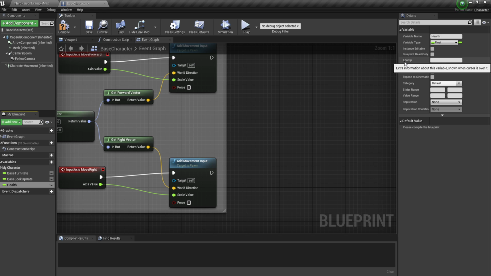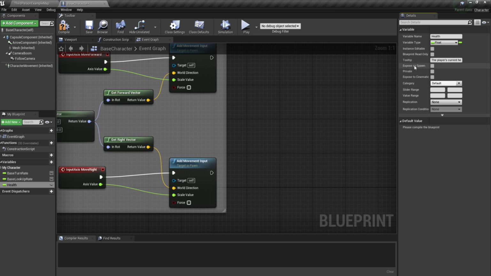The tooltip will actually allow you to mouse over your variable and give you some information about it. So we're just going to say here, the player's current health. And when we do that, if you come back to your variable and lay your mouse over it, it will say the player's current health, which is what we typed in here. So this is just a handy little thing to give your variable some information about what it actually does. And you can also do this with functions and other things as well.